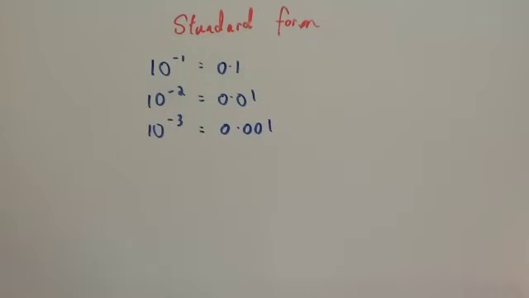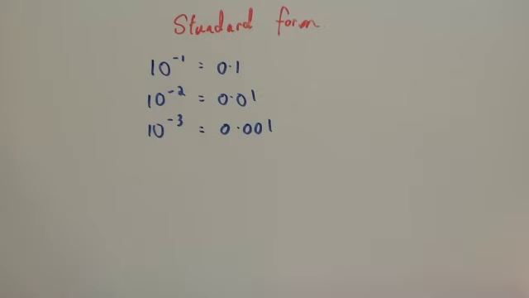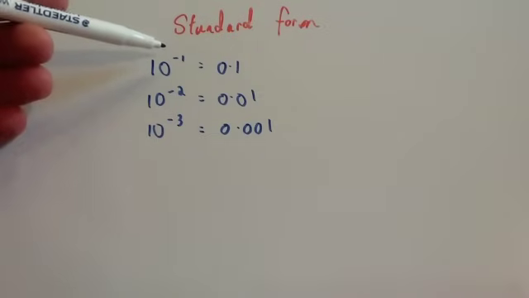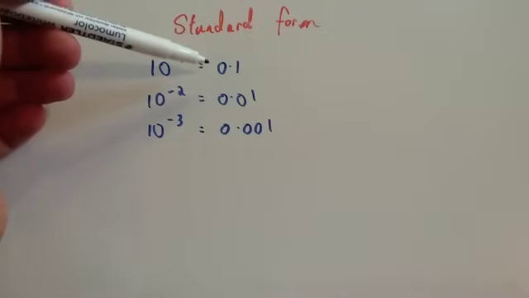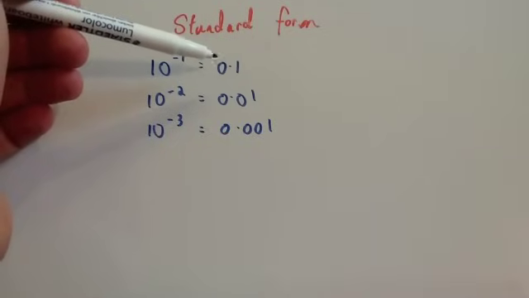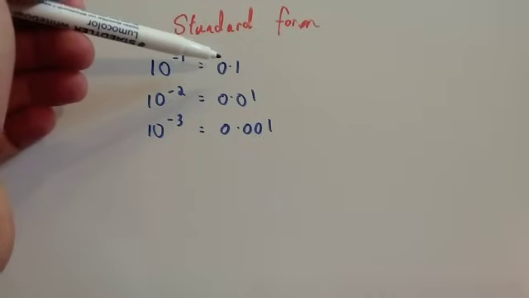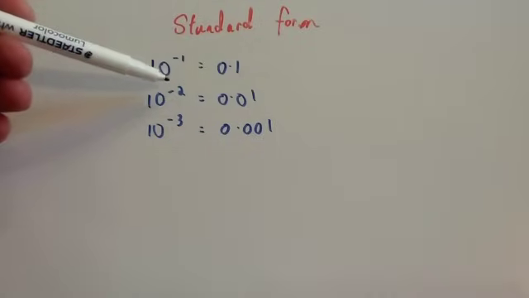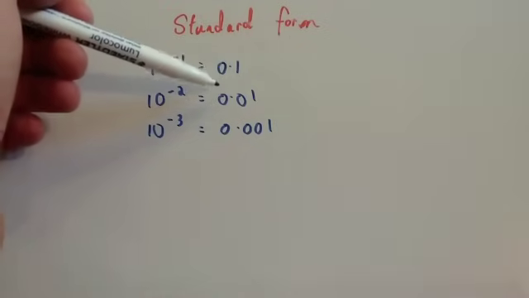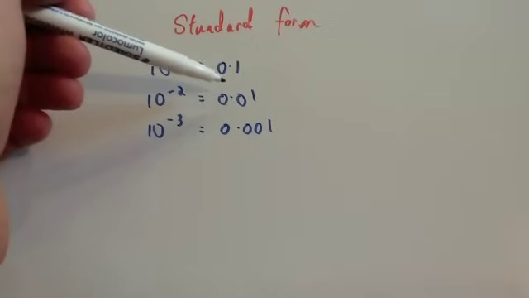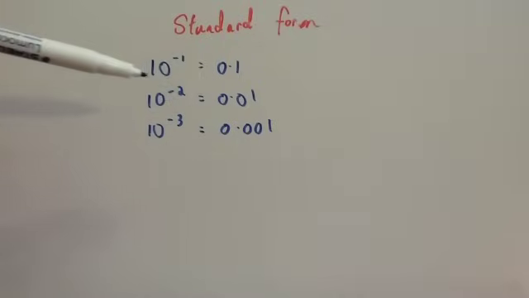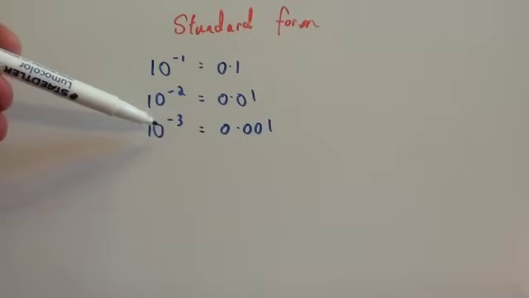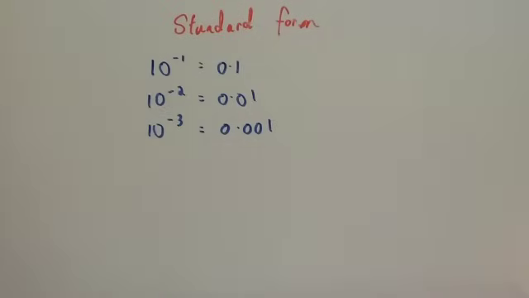Before we look at how to write small numbers in standard form, it's very important you know what 10 to the power of minus 1, 10 to the power of minus 2, 10 to the power of minus 3, etc. represent. So, 10 to the power of minus 1 would mean 1 over 10. 1 over 10 is 1 tenth, which is 0.1. If you multiply a number by 0.1, it's the same effect as dividing it by 10. Try that in your calculator — multiply a number by 0.1 and see what happens. 10 to the power of minus 2 gives you 0.01, that's 1 hundredth. Whenever you multiply a number by 1 hundredth, it's the same as dividing it by 100 — you'd be moving the decimal place twice to the left, making it smaller. Dividing by 10 to the power of minus 3 would be the same as dividing it by 1,000, and so on.